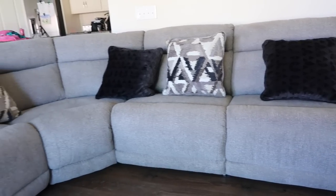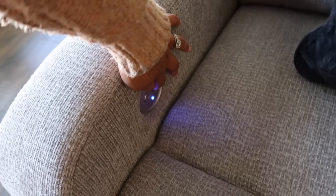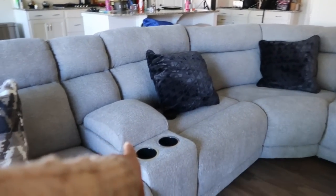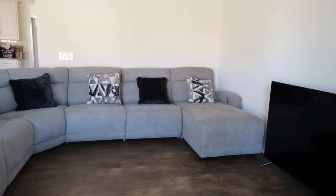So the couches got delivered and I don't know how I feel. I love the couch, I just don't know how I feel about them in this space. Let me show you one thing that I'm kind of like, ugh. So right here, you see how it sticks out from the wall? I feel like it needs to be flush to the wall, and we could have it more flush. However, it would make this space over here a little tighter, because first we put this over here and took one of these big seats out and put it over here, which made it longer. But yeah, I don't know.